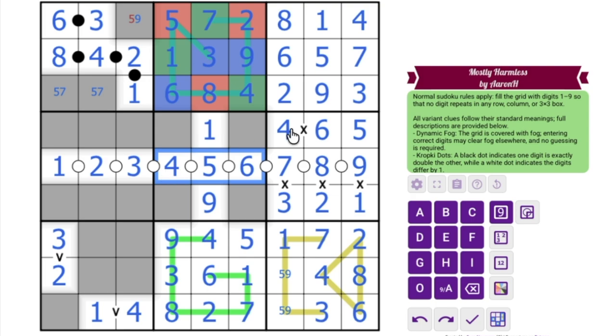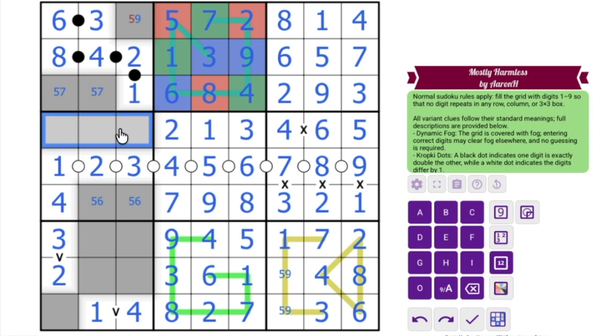And actually, what we can kind of see down here, which makes it a bit easier, is these digits are roping. So 4, 5, and 6 won't be in those cells. So this would be 4, 5, and 6. 1, 2, and 3 is up here. That's not a 2, so that is. And this would be the 7, 8, and 9. So that's not 7. That's 7. This is a 5, 6 pair looking at this cell, so that's 4. This would be the digits 7, 8, and 9, not currently resolved.